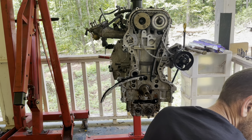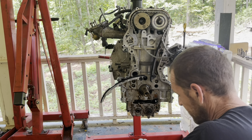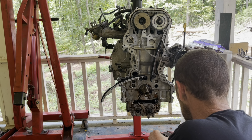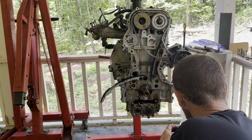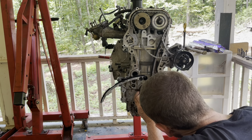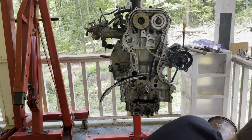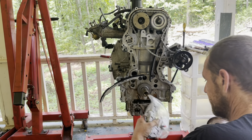Alrighty. And here's my new gear. Make sure my marks are in the same spot. Yep. All right. Make sure the teeth are the same. All right. So that's back on. Now we can get the lower chain and then replacement guides for down there. So here's our new assembly for the bottom.